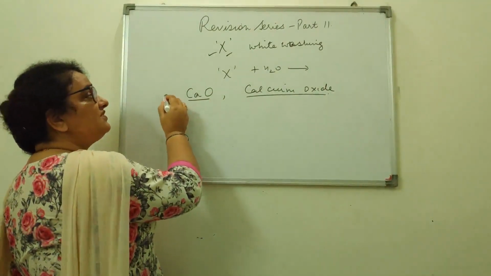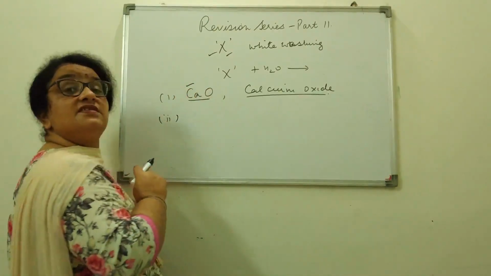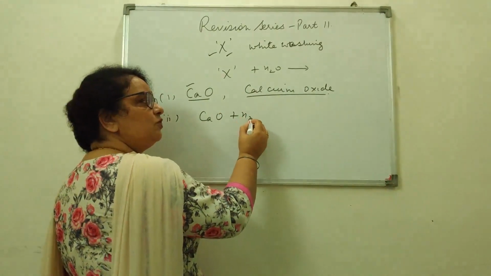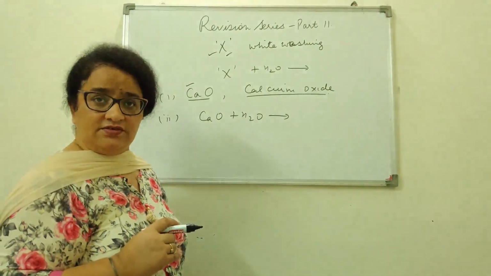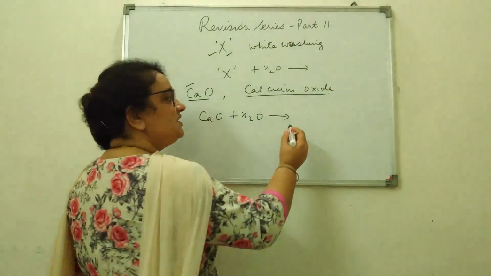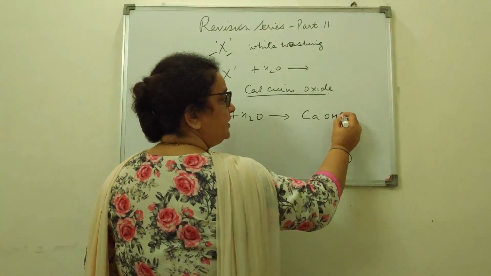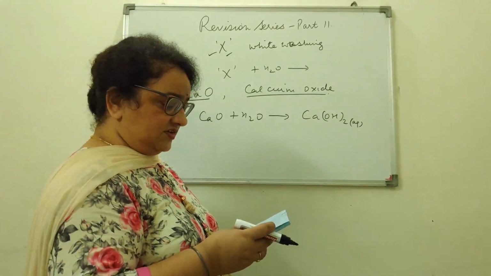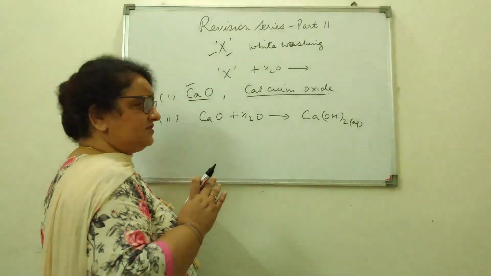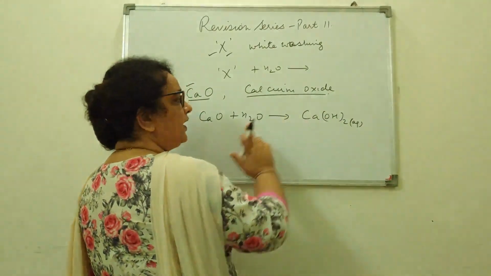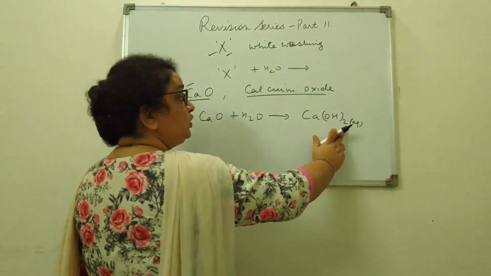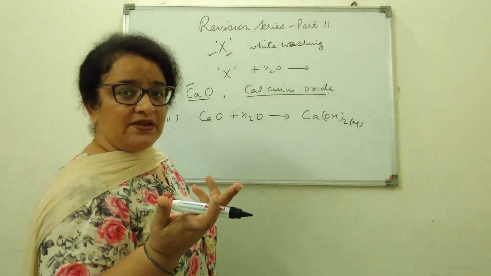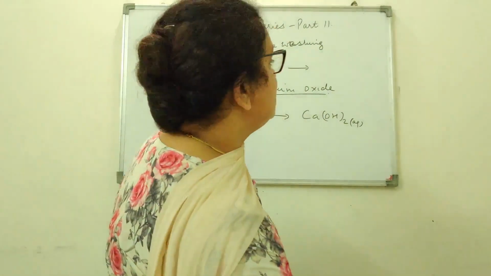And the second part of this question is, how does this substance X react with water? So it is calcium oxide plus water. You remember this is a combination reaction. Calcium oxide plus water gives us calcium hydroxide, and it is aqueous, right? Now you just see its balancing. 2 hydrogen atoms, 2 hydrogen atoms. 2 oxygen, here 1 and 2 oxygen. And calcium 1. So the equation is balanced. And this is one of the NCERT questions.